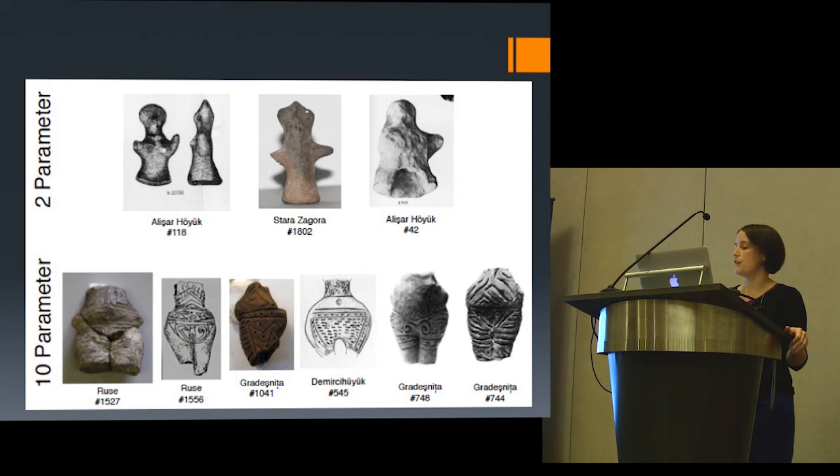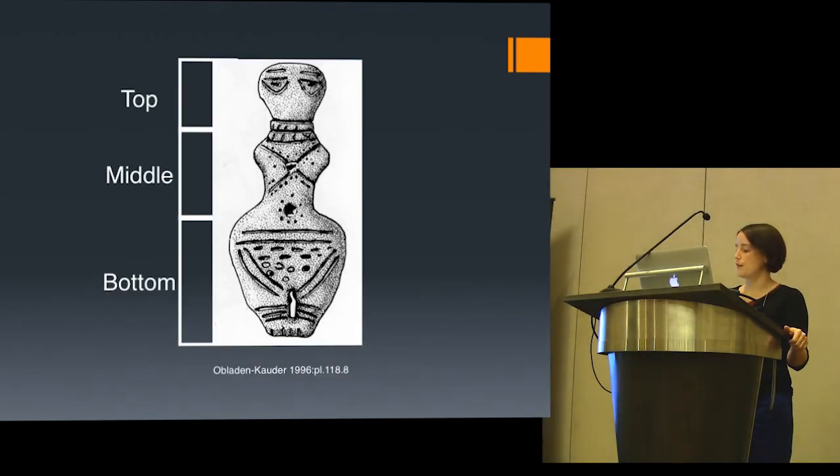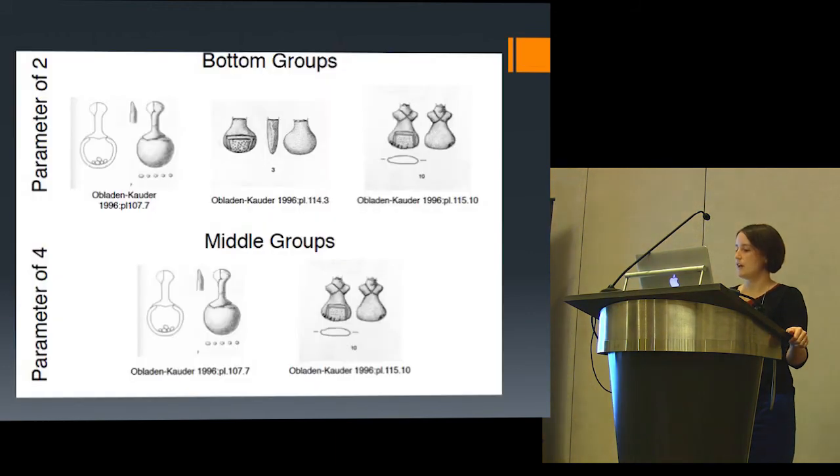Finally, for figurines, especially ones as fragmentary as we had, we had to run three separate sets in order to determine the best classes for the top, middle, and bottom sections of each figurine. The following is one example of the program's application and the possibilities it affords through multiple analysis. Using a difference parameter of 2 on the figurines from the site of Dimir-Jahirik, three bottom groups were defined. When the difference parameter is increased to 4, middle groups appear among the Dimir-Jahirik assemblage. With a difference parameter of 6, the first top group appears. At a difference parameter of 10, three top groups of similar design appear. And at a difference parameter of 12, heads with a headdress appear.